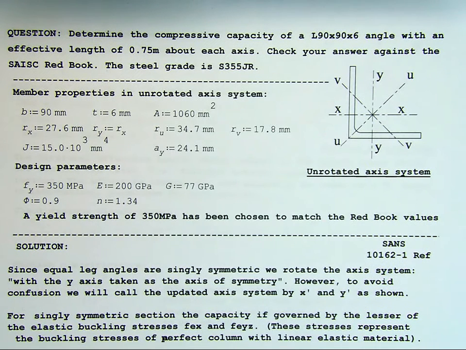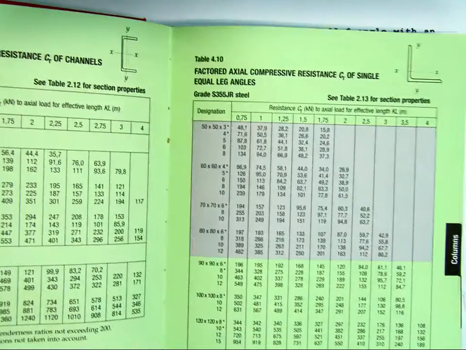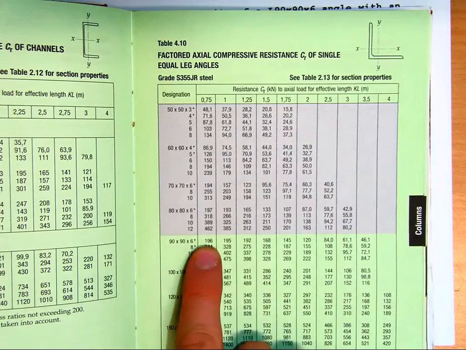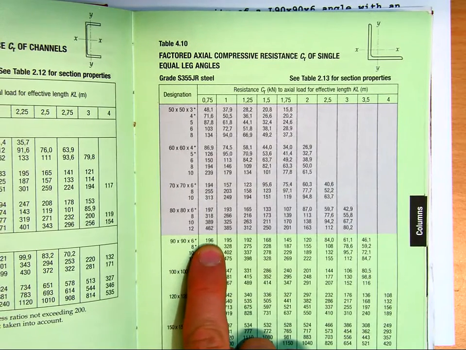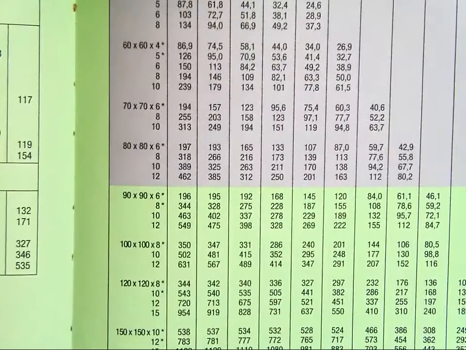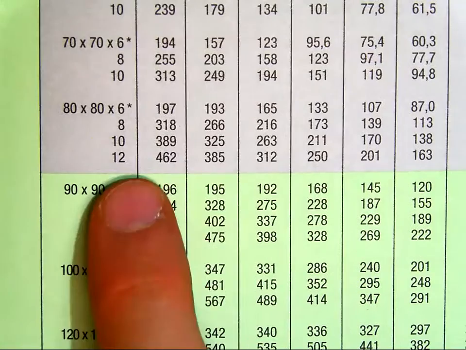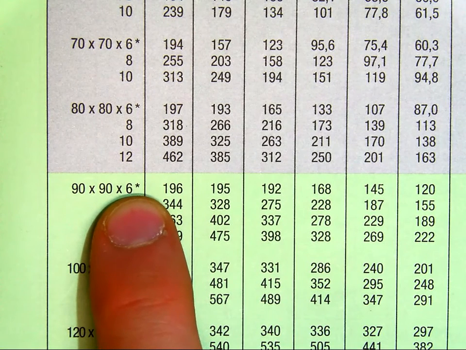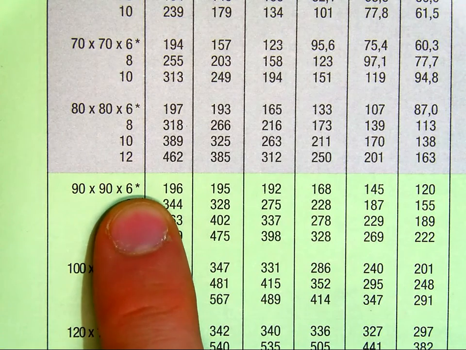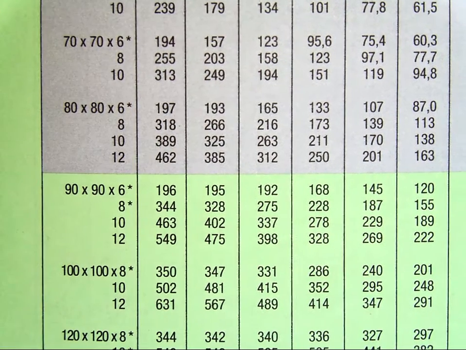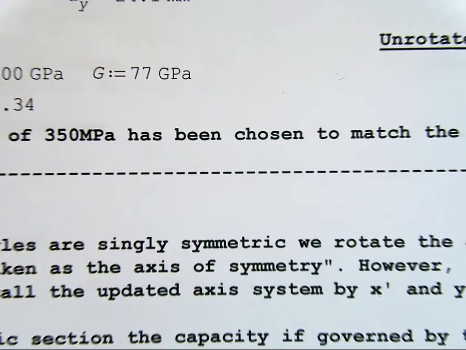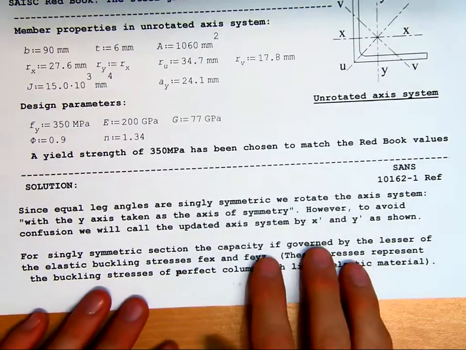And here is our local axis system. We're going to have a look soon how we're going to rotate this shortly. So looking at a section like this, I'm just going to quickly flick to the Redbook. Here it is. So here's the factored axial compressive resistance of single equal leg angles, and here is a L90x90x6, and it's 196 kN. So that's the answer we're looking at. The star you see there tells us it's a class 4 section, which means this section is slender enough that it experiences local buckling.